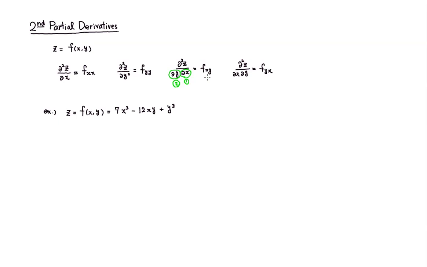But if you look at this notation, the first partial derivative done is with respect to x, and this is the second partial derivative. So in this notation, it goes left to right. So you just have to pay attention. You have a partial derivative of z with respect to y first, and then with respect to x. In the other notation, you would write f sub yx.